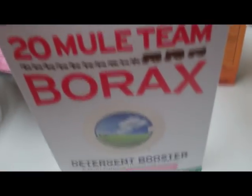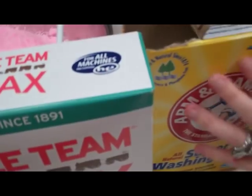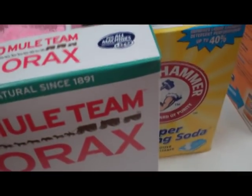Borax is open. It's the equivalent of a 20 Mule Team. See, it's on the box. Okay, washing soda is open.